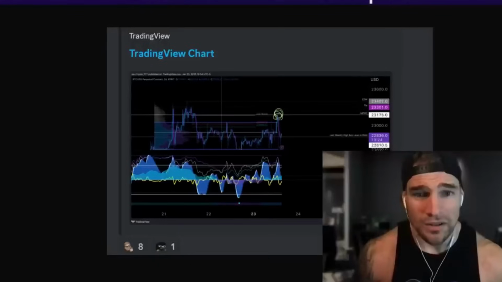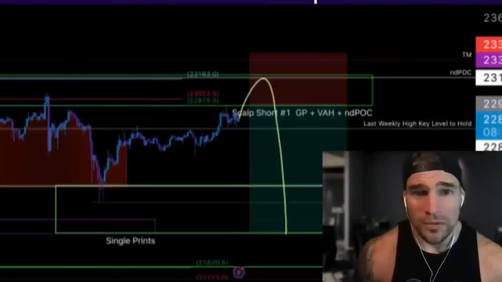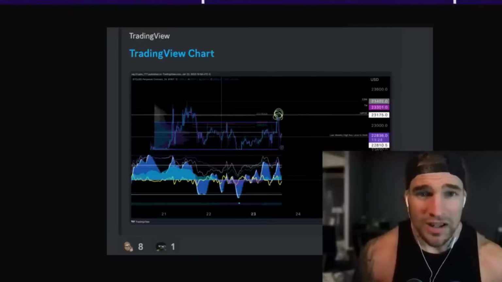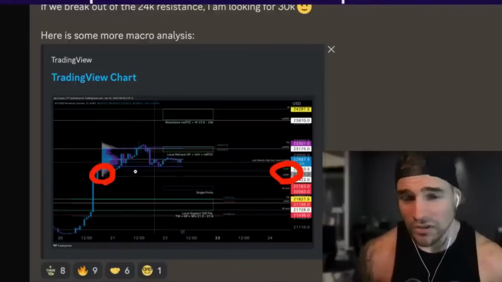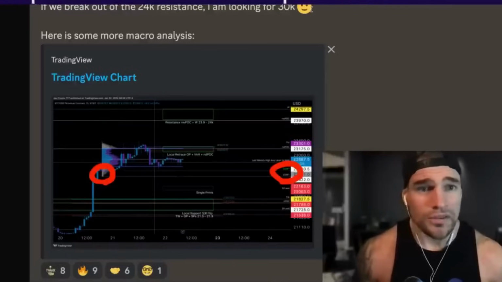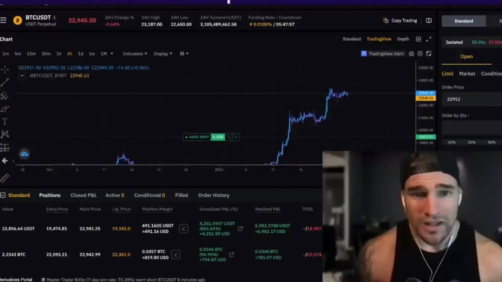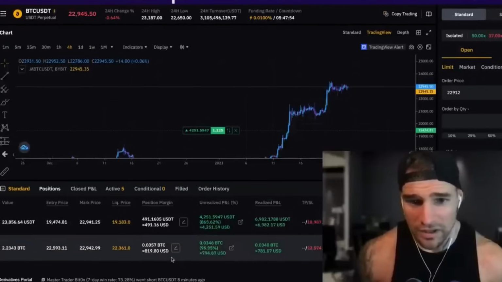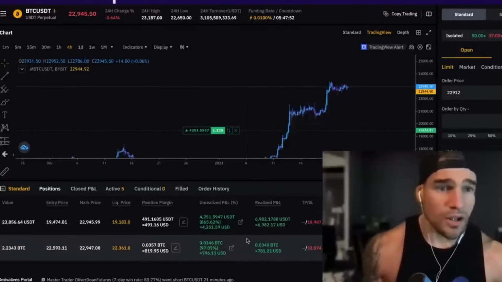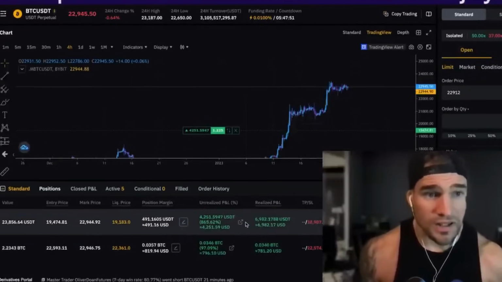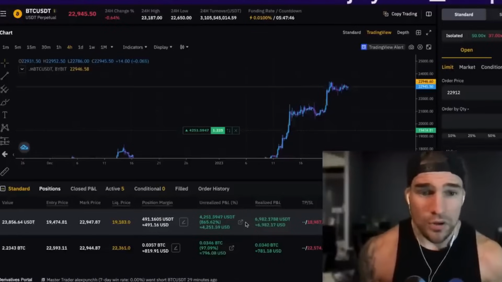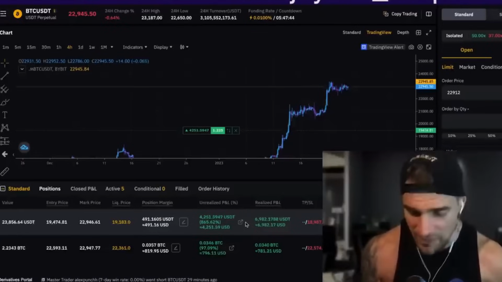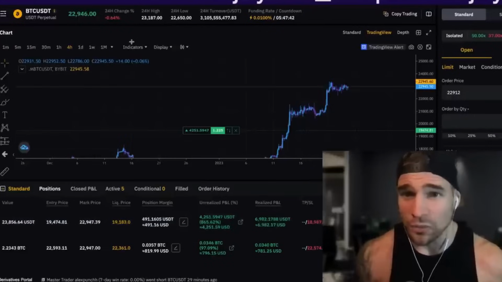Now, what is a good example of this? Let's see if I have it here. These were some trades that we took yesterday. We took that short scalp that played out absolutely perfectly in the Discord. We also took some scalp longs that played out perfectly. One of the long trades I'm currently in right now, this long down here, I took this morning, and it was a perfect example of bullish CVD divergence. And of course, this was a scalp setup that I gave in advance in the VIP Discord as well.